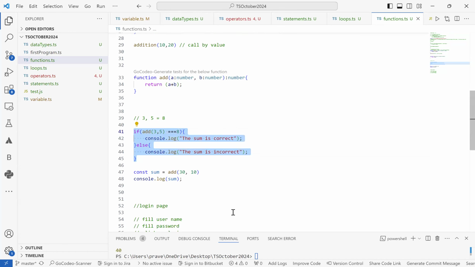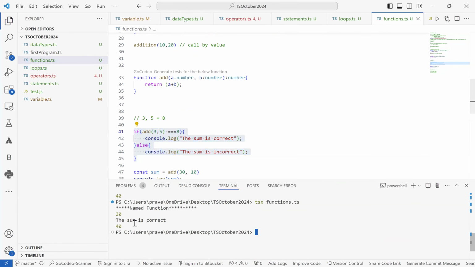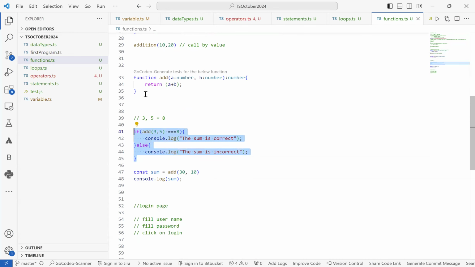Now, in this case as well, if you try to execute the code, you will see that it will return us some kind of value, which is that the sum is correct. Whenever we use a function and we are trying to do some kind of validation by calling those functions at any point of time in terms of test automation, there we can declare a return type. That means a return value, so that we can catch it over here and then compare the value.